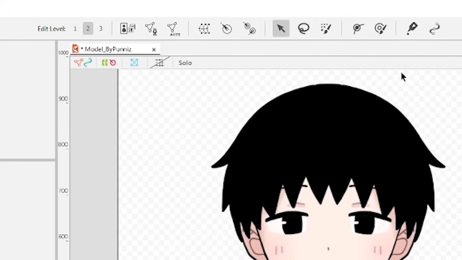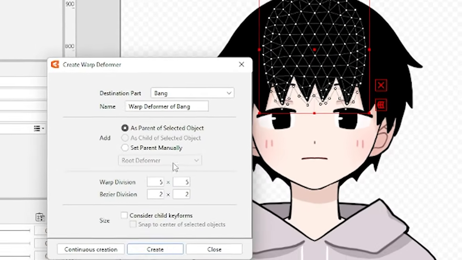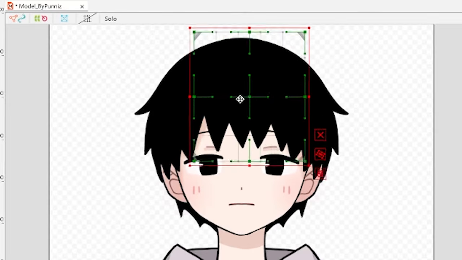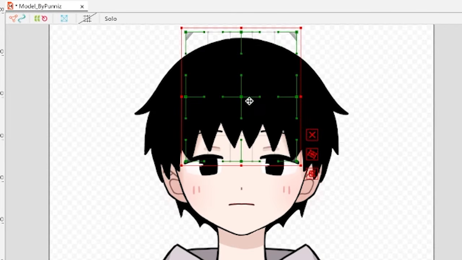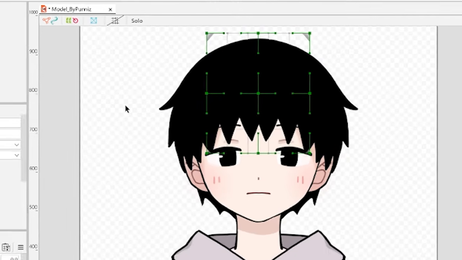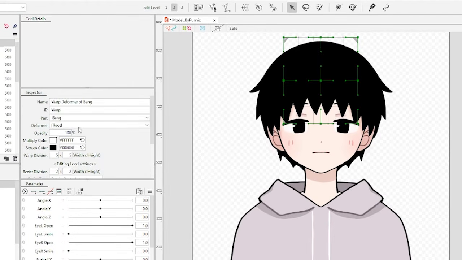Starting with the Warp Deformer. Select any part and click on the Warp Deformer. This panel will pop up. Just click Create. Now there will be this green grid box. This is a deformer. If you move the point on this deformer, it will move the mesh below. We'll be using this tool a lot. Now, when you click on the deformer, the settings for the deformer will appear in the inspector.